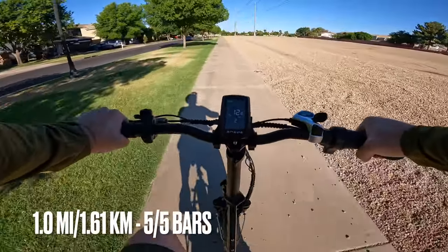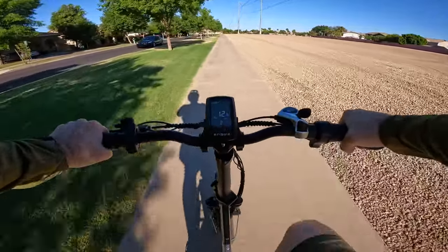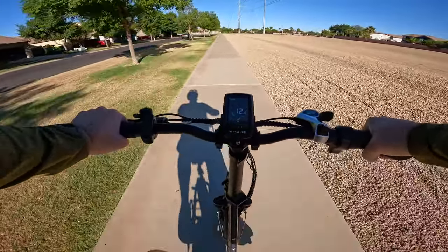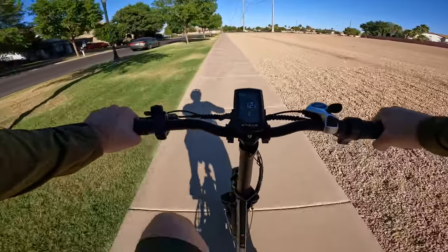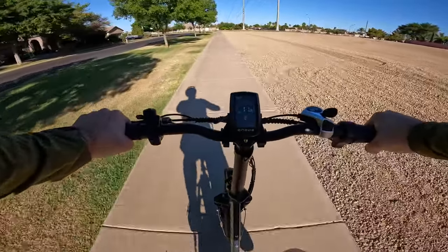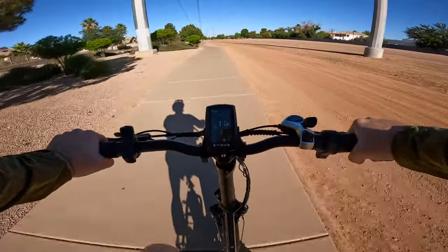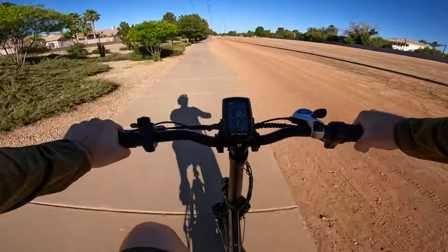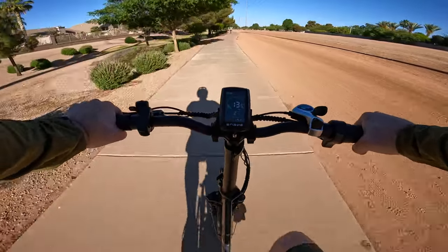All right, so we are officially at 1 mile on this trip, and I'll be sure to check in with you here every couple miles to give you an idea of where we're at with battery percentage. This display does have battery bars. I don't see an option for battery percentage, so we'll have to rely on the bars, and of course there are 5 bars. And if you're curious, pedal assist level 2 takes you to about 11 to 12 miles an hour very comfortably. Once you get into level 3, it's about 15 miles an hour. Level 4 will take you about 20, 21 miles an hour.